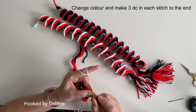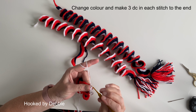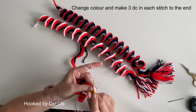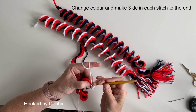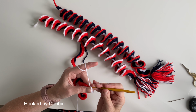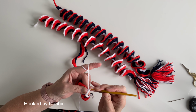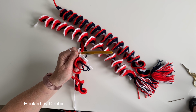And this will be the longest round, because after this it's single crochets. Okay, so this is what it's going to be looking like. So every single stitch needs 3 double crochets. 1, 2, oh, not quite got that bit. And 3. So if you want to carry on, I'll meet you down at the other end.